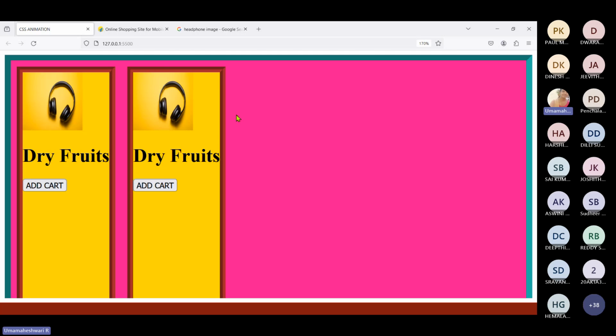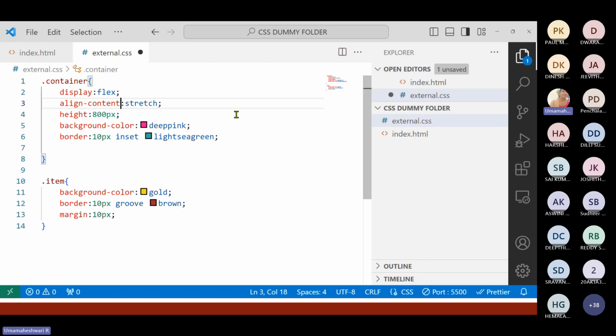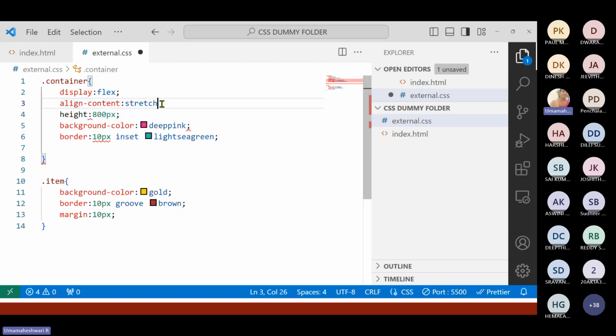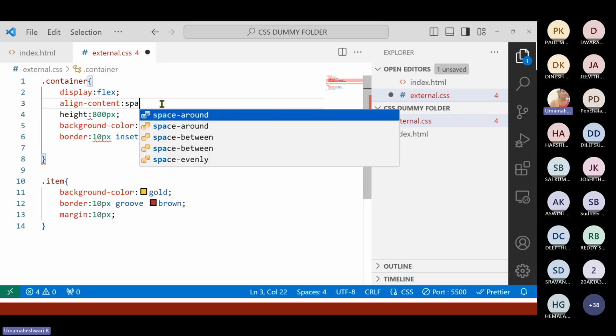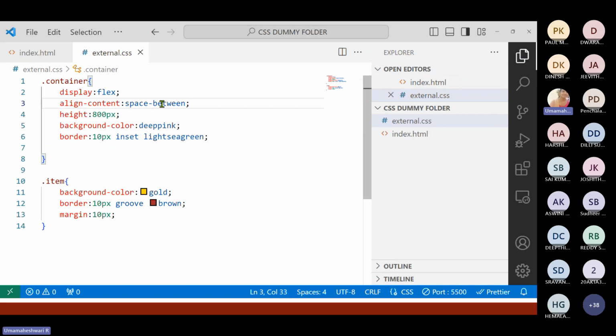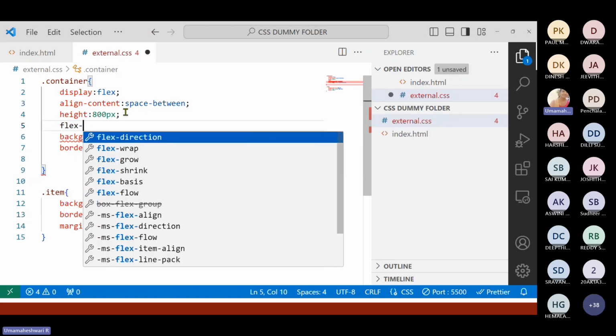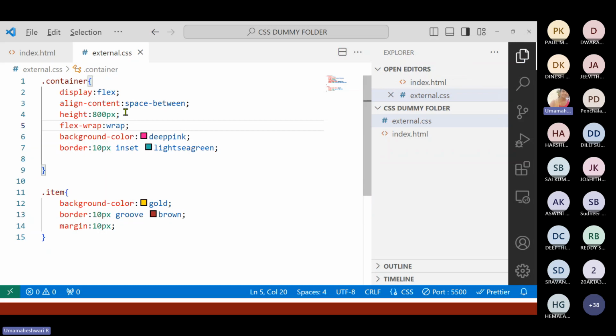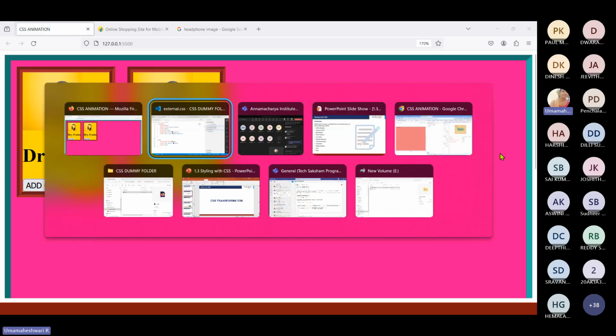There is aligning of the flex lines, so let's see how we can work on this. Display is flex, and align content is going to be space between. Let's give space between, and the height we already provided. Here we need to add one extra, flex wrap. Okay, so that's it.